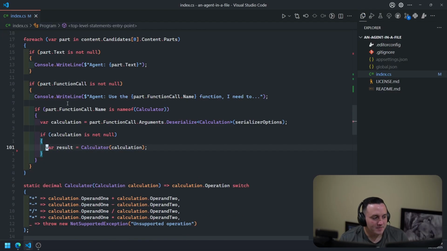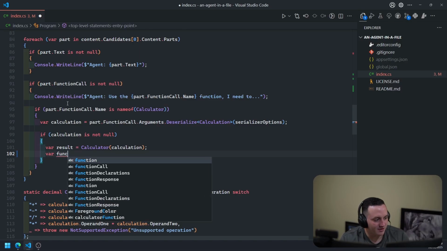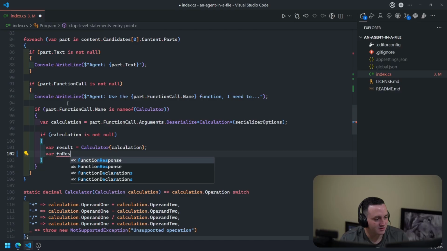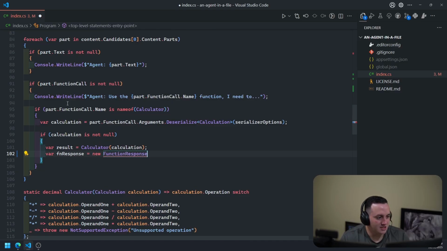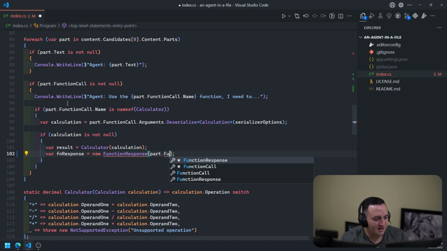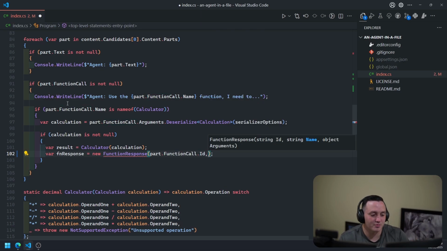So right now, you can see when we call the calculator function, we're just getting that result and printing it. But in this case, what we want to do is actually hand something back. Now, you can kind of see the problem here, right? So if we create a function response equals new FunctionResponse, this will be relatively easy to new up because we have all the information right here. We need part.functionCall.id. So this is the same ID of the preceding function call.